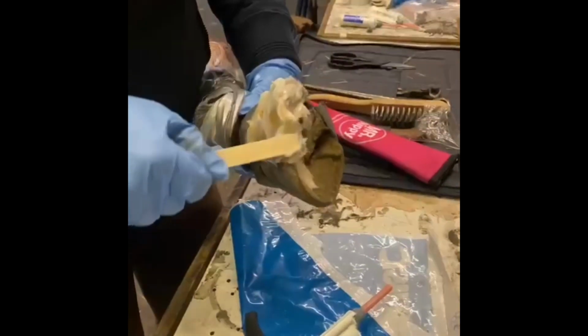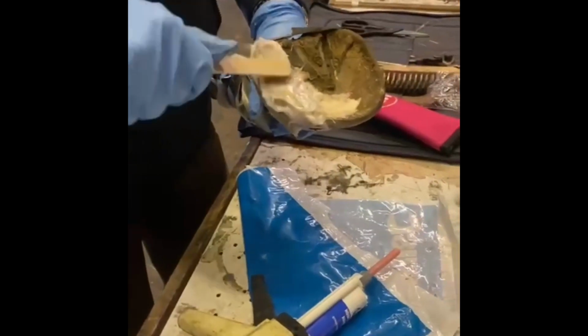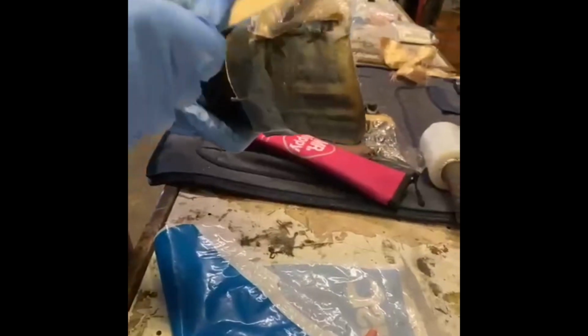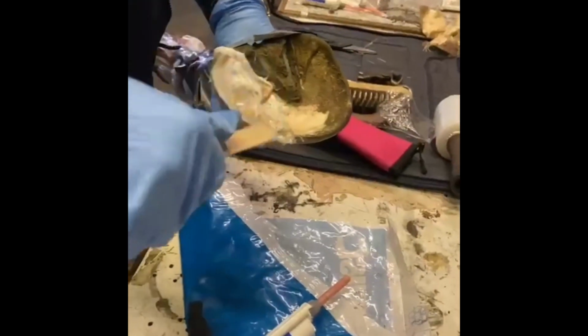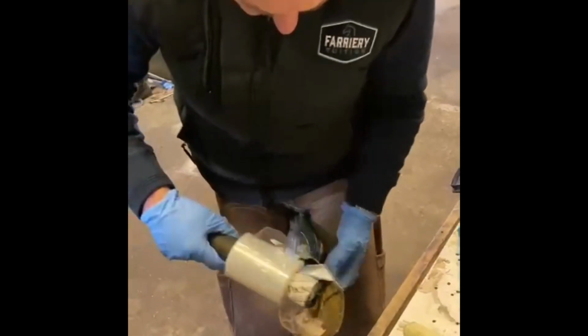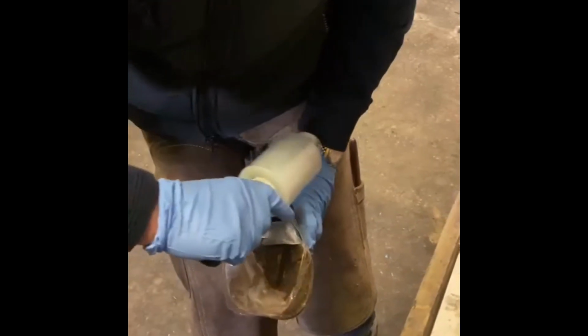And then the trick is the wrap, because the wrap helps put this patch under pressure everywhere, and it helps give a good finish. So although that looks a bit messy there, hopefully by the time we wrap it, it will be better. The last thing you want is the wrap skidding and pulling our patch off. So go very easy at first, a little bit harder. Now you can put some pressure on it.